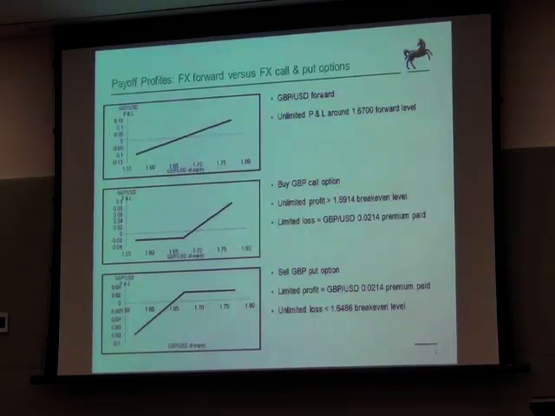And the third one is arguably the more aggressive trade, in that you are leaving yourself open to unlimited losses, but only a limited profit. It's a bullish trade in that you will make money so long as sterling does not fall below the break-even level of 164.86. So that's simply 167, same forward rate, but allowing for the fact you receive 2.14 cents as a premium up front. So your true break-even is at 164.86.